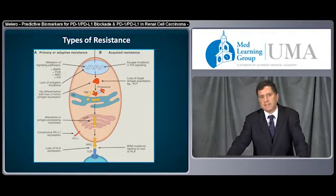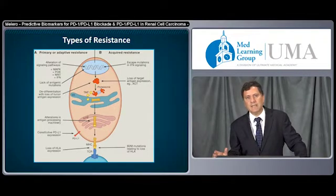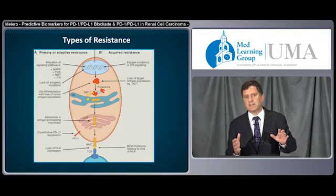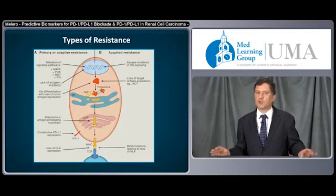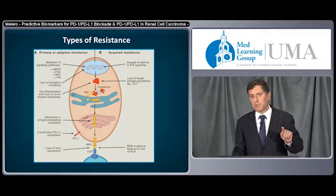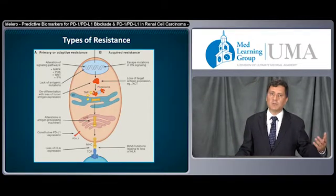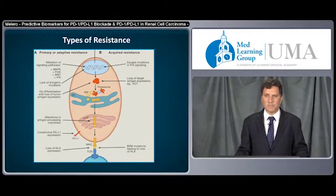In fact, HLA class 1 molecules need to be stabilized by a protein called beta-2 microglobulin, which assembles and stabilizes the complex. And in the absence of beta-2 microglobulin, there's virtually no HLA class 1 molecules on the cell surface. And in that setting, a complete loss of beta-2 microglobulin would give rise to a tumor that's invisible to CD8 T cells and thereby would provide an escape route.